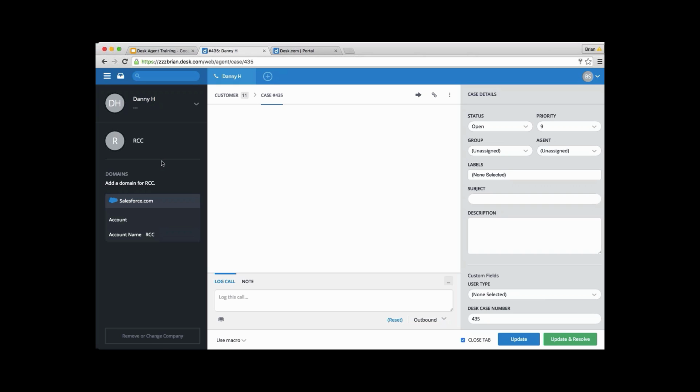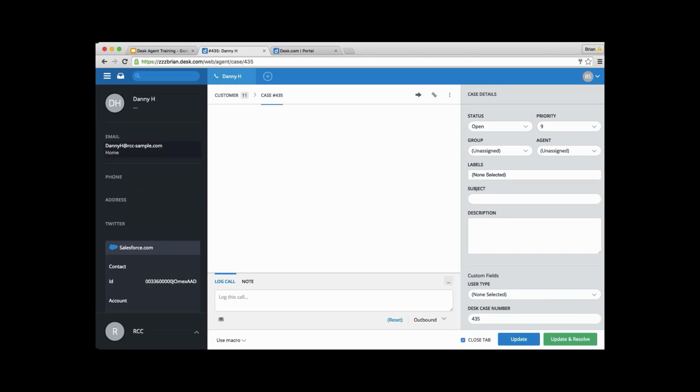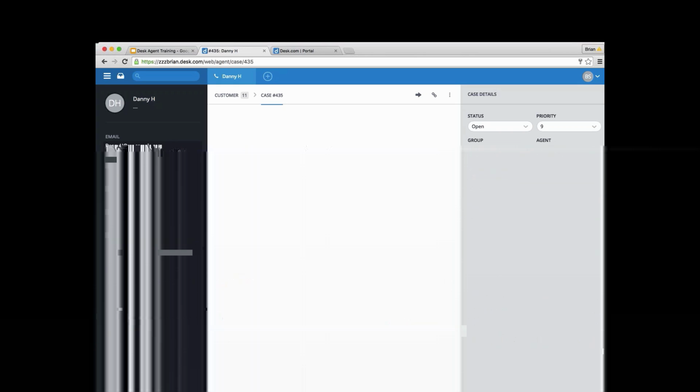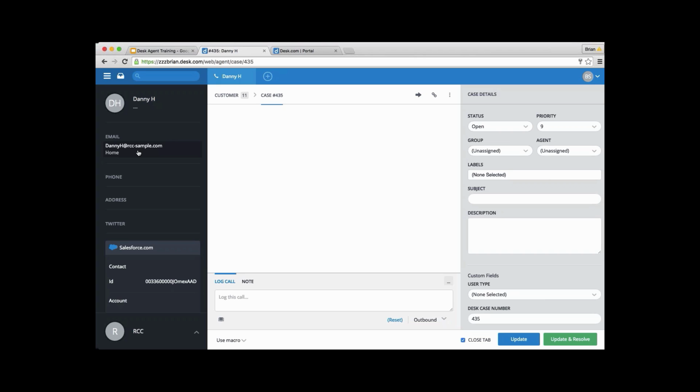And we designate this by the actual domain. So if there's an email domain, let's say rcc-sample.com, anytime we create a case that contains this domain, whether it's a phone case or email case, then it's going to automatically assign that customer to the company. So a really great way to keep track of customers.